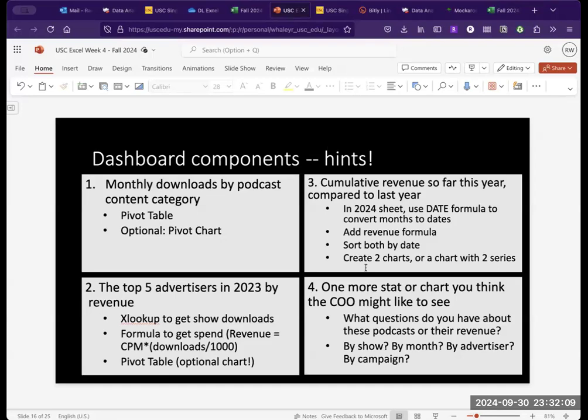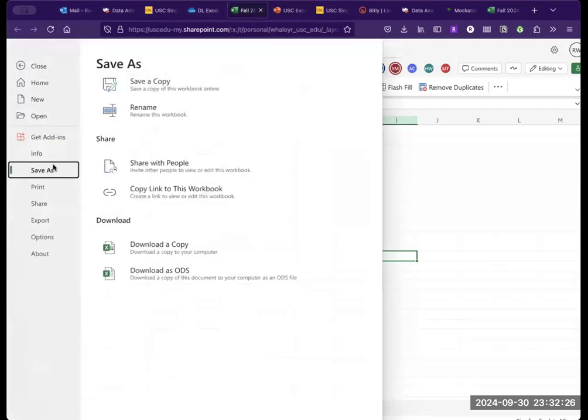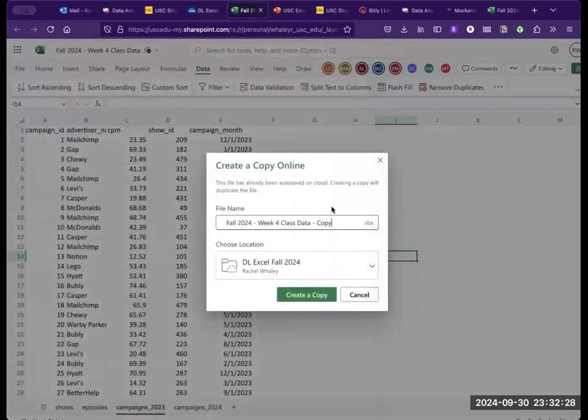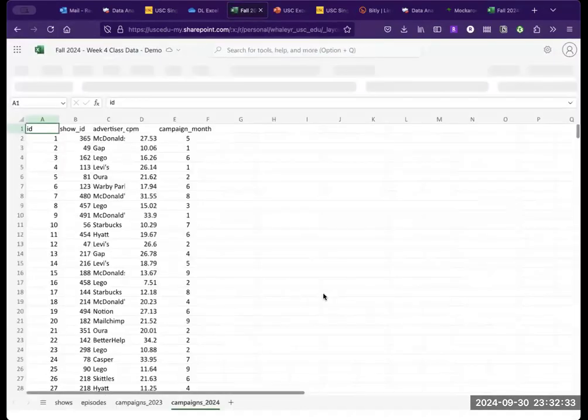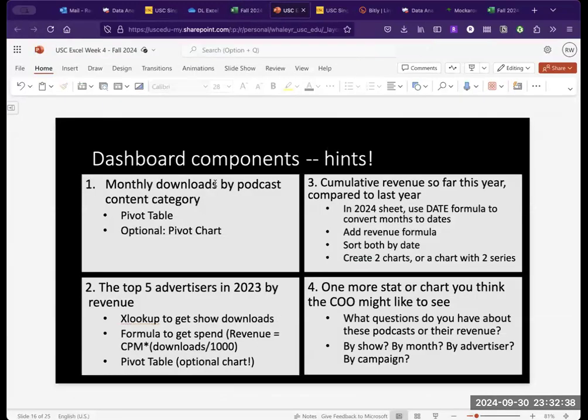Okay, that's roughly our 10-minute mark, so I wanted to check in. How are people feeling about component one? People feel like we have a draft, we have an idea? Seeing a few head nods. Okay, maybe I can get someone to tell me. Make a copy of this. Demo copy. All right, someone who thinks they have a good initial thing for this component, want to tell me what you set up?